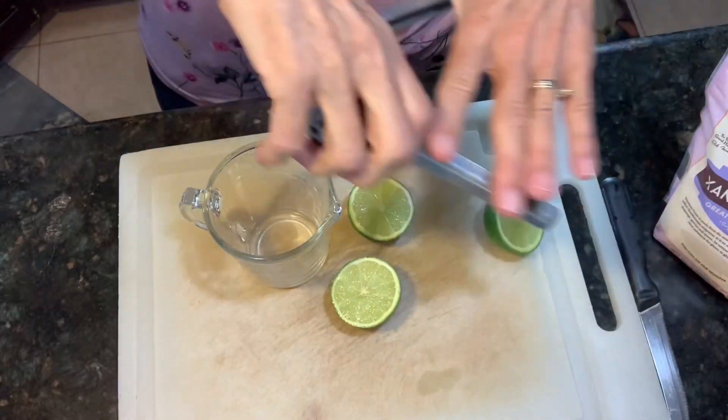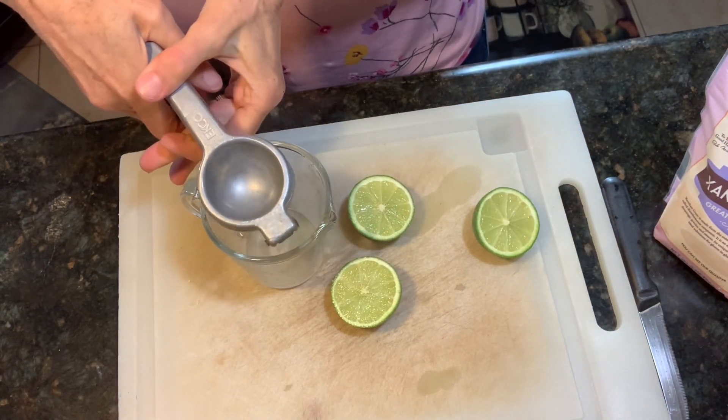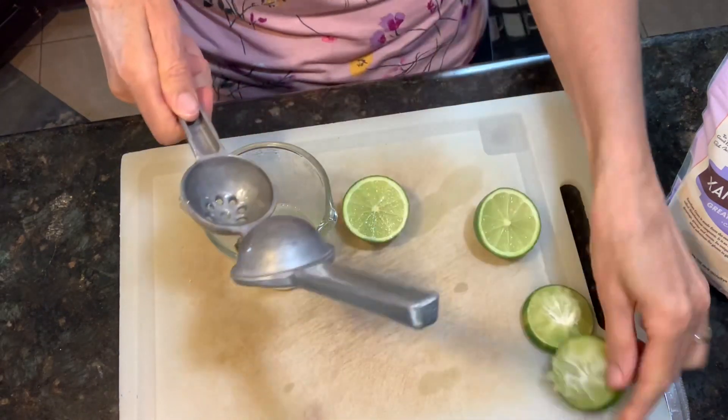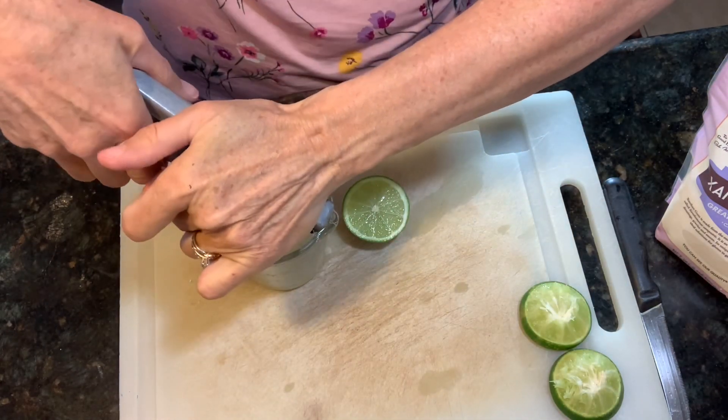Hasty Plate mouth-watering salad dressing with xanthan gum. We're going to use a quarter cup of lime juice. For those tuning in for the first time, I use one of these lime presses to get my lime juice — two juicy limes, or probably four smaller ones. You can also use lemon or orange juice.